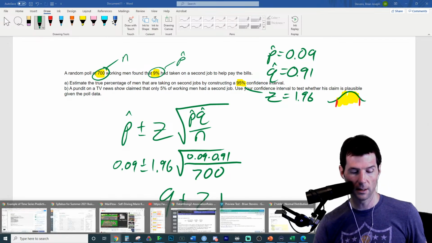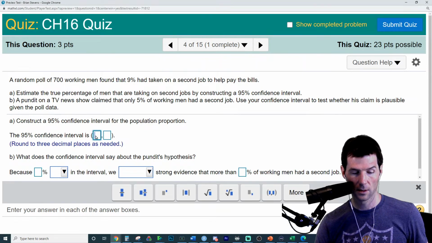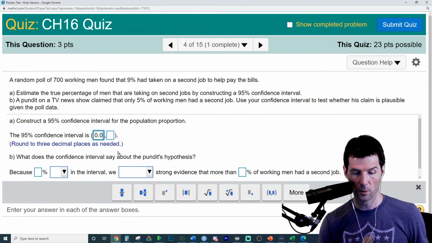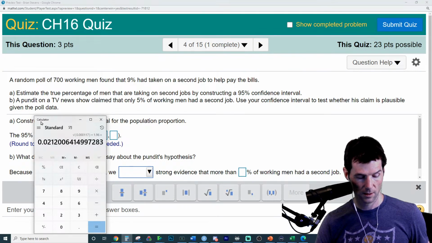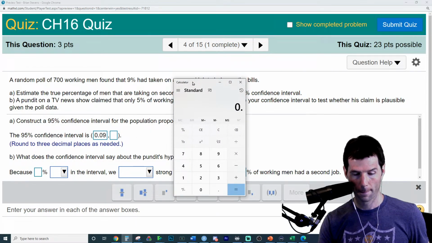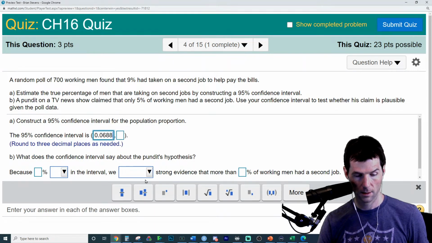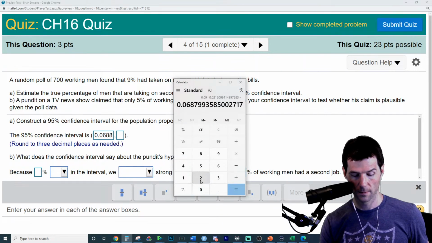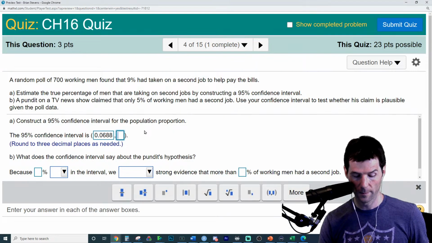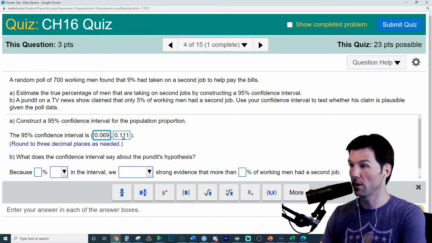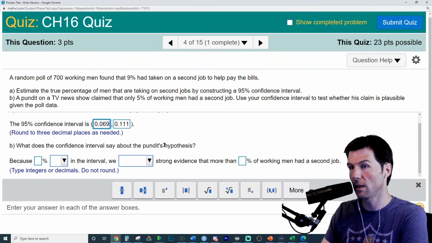And let's go ahead and enter that in. See how we're doing on this. And it wants 3 decimals. So 9% minus this, and that's 6.88. And then 9% plus this. Wow, that's a nice number. And 3 decimals, my Pearson's going to get really mad at us if we don't put in the right amount of decimals. I'm sure someone's done that besides me.